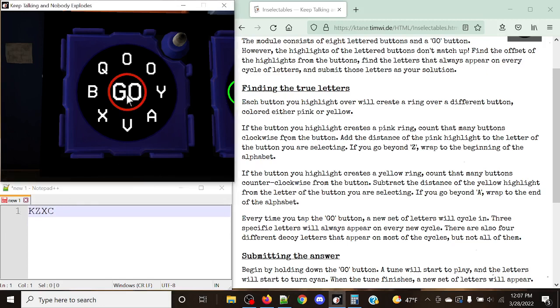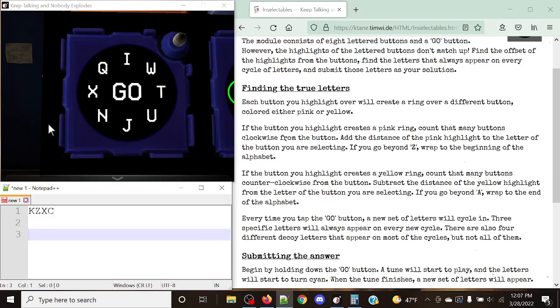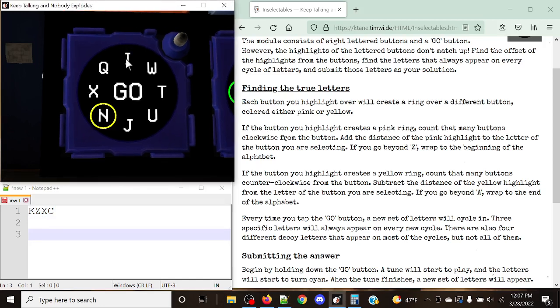Now what we're going to essentially do is get a new cycle and determine our last 3 modules that we need to submit into the module here. So now India is going to be 3 counterclockwise. That's going to give us a Foxtrot, which is exactly what we didn't need. So we're going to ignore you. Whiskey is going to be 3 counterclockwise. It's going to be a Tango. Next, Tango is going to be 7 counterclockwise. That's going to be a Mike. We don't care about you.